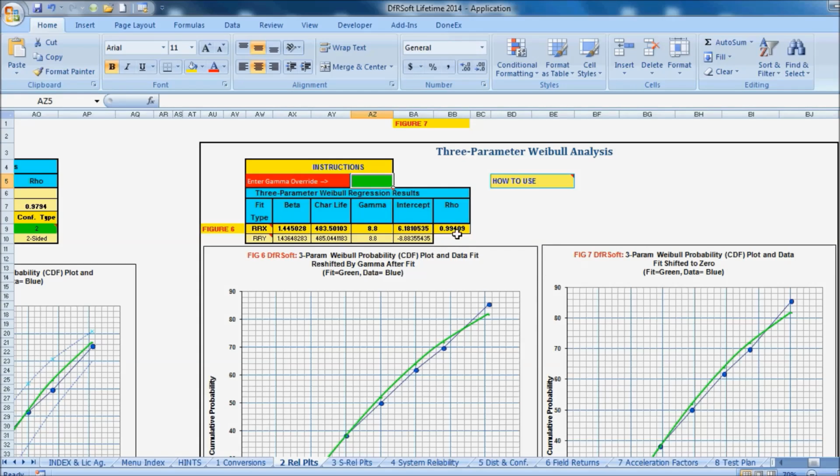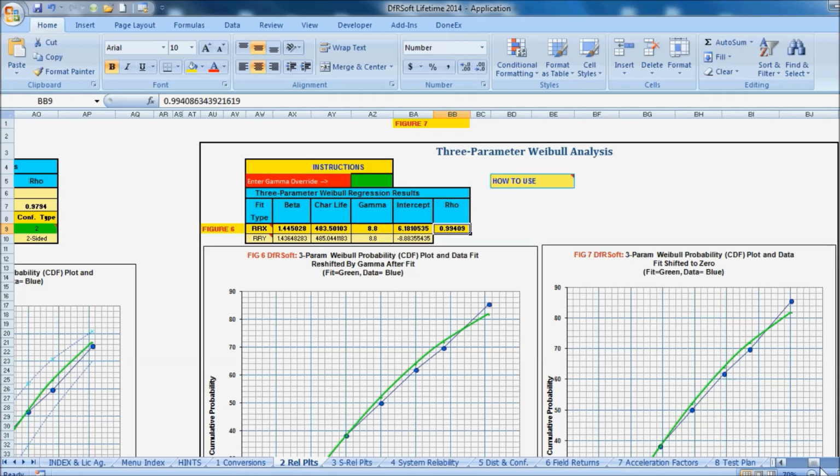You can try to improve your rho by changing that. As you improve the rho, you'll refine it. If you have knowledge of when things are shipped, you might want to start off with that. So gamma is really just a time shift for your distribution. It's actually any function can have a time shift, but Weibull is the most popular to have three parameters, so you can use that.